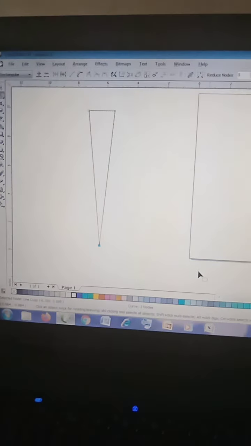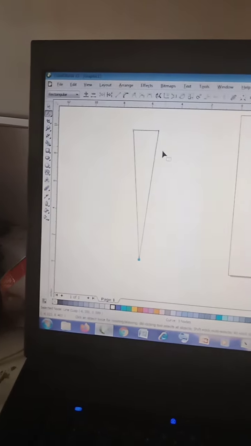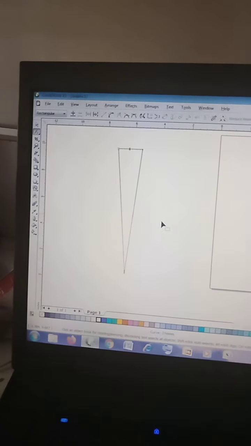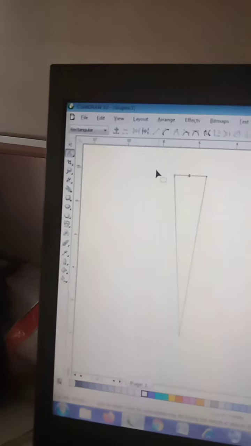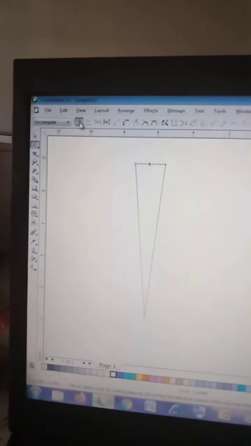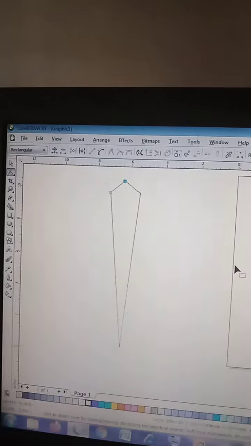to set it. After doing this, the next thing is to create another node at the middle of this line. So just click. An asterisk will indicate that you have clicked. Then go to the property bar. You will see a plus sign there, which is to add a node. Now if you look at the middle, a node has been added. You can also use the directional key on the keyboard to push the node upward.